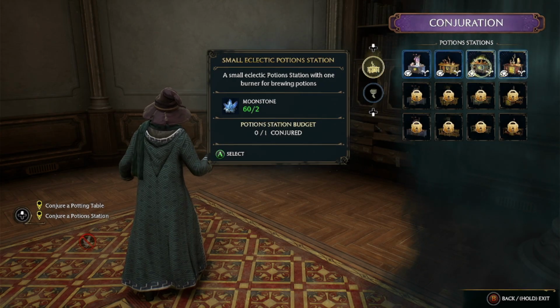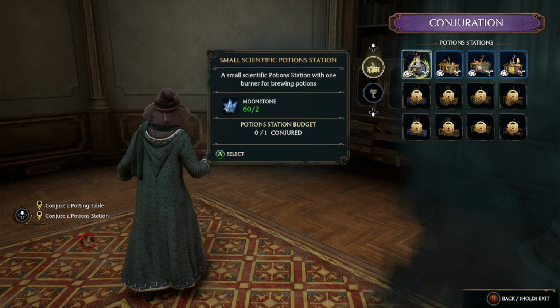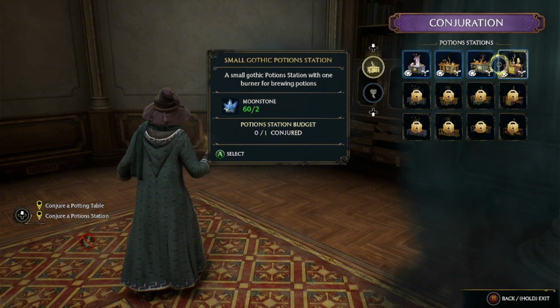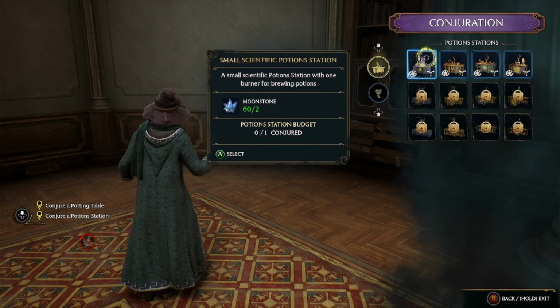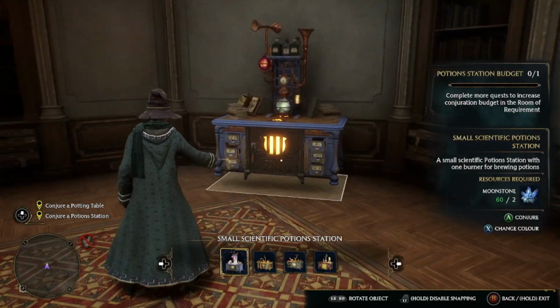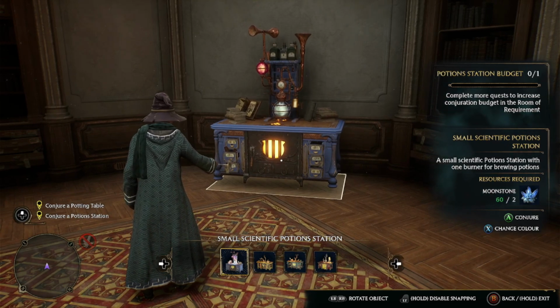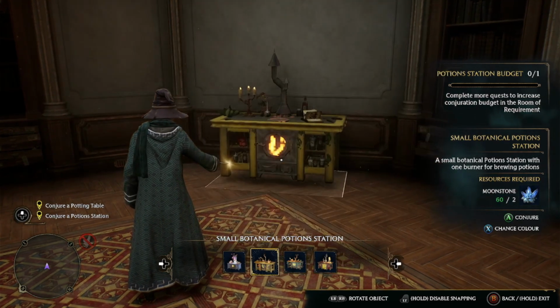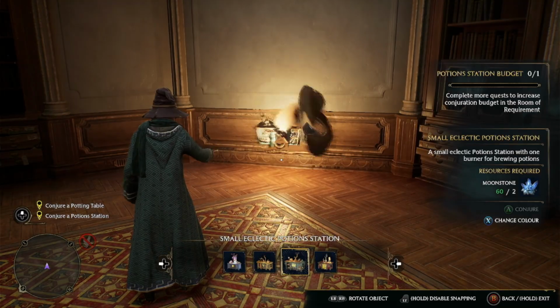Oh, so it's just right, the one we want, which is pretty decent. This one actually is pretty cool. You can just look through all the styles anyway.